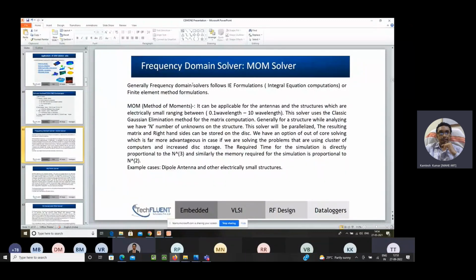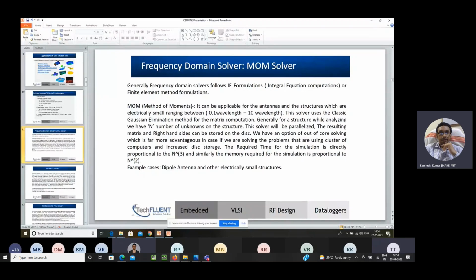Coming to MOM, method of moments, it can be applicable for the antennas and the structures which are electrically small, ranging between 0.1 lambda to 10 lambda. So this is one of the major parameters we have to analyze.